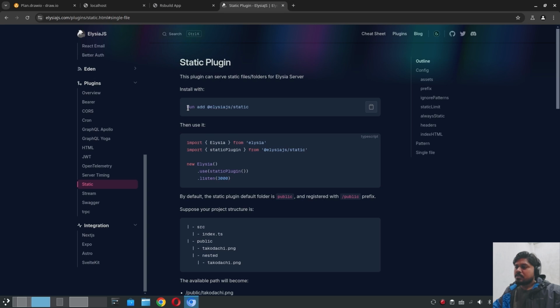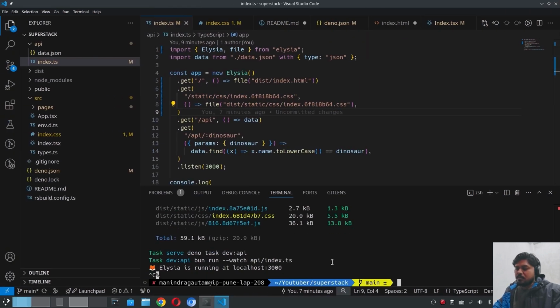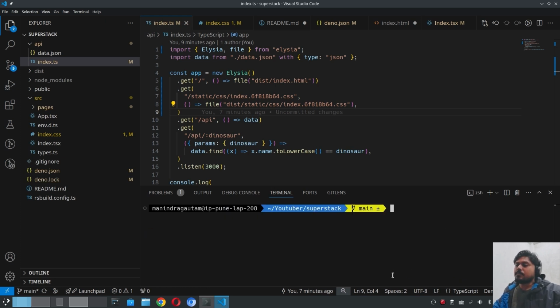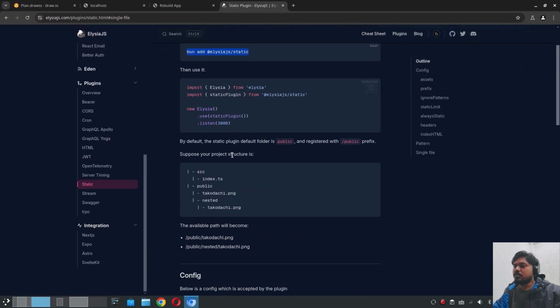So for serving the static assets, we have to add this plugin. So let's add this using Deno. Okay, so we have installed this library, and then how to use that.